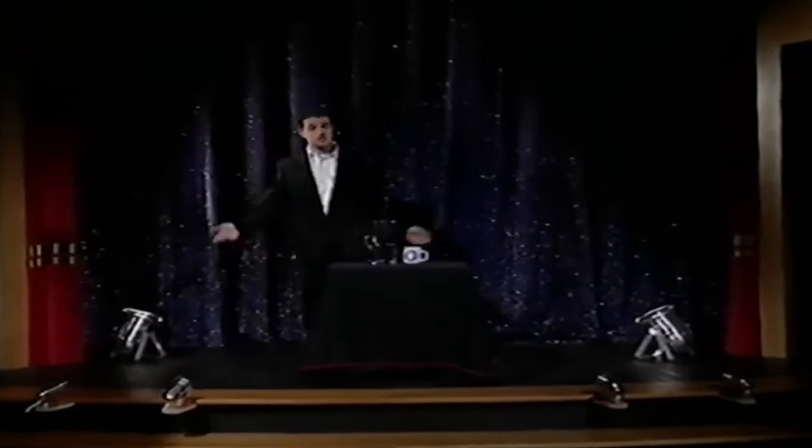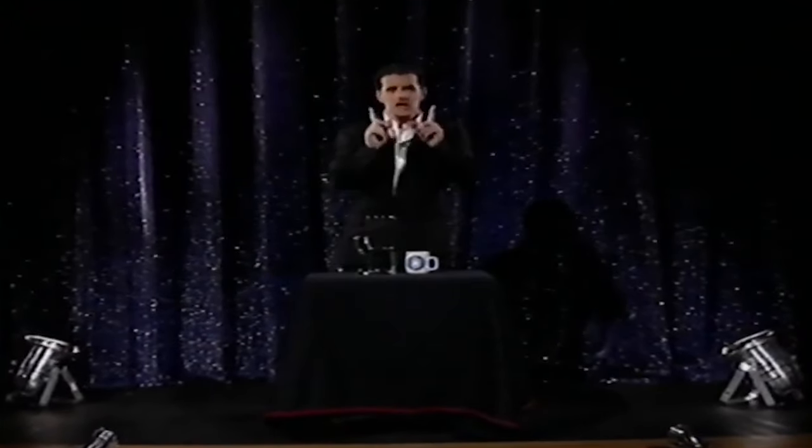So here we are at the Magic Circle stage. Even I performed here a few times, but I've never done this trick until now. And it's a trick that you can do as well. Watch. All you need to do this trick is a little bit of water in the mug. Now you may notice it's a Magic Circle mug, which means it's got extra quick magic powers because the water has turned into ice. So what do you need to do this trick? Well, here is my wonderful assistant Wanda to tell us more.